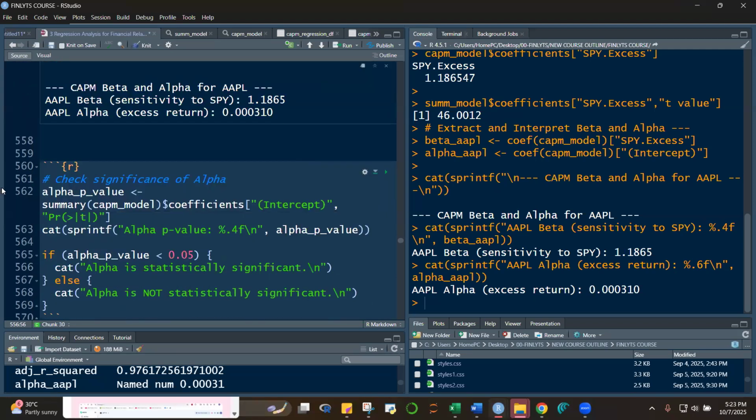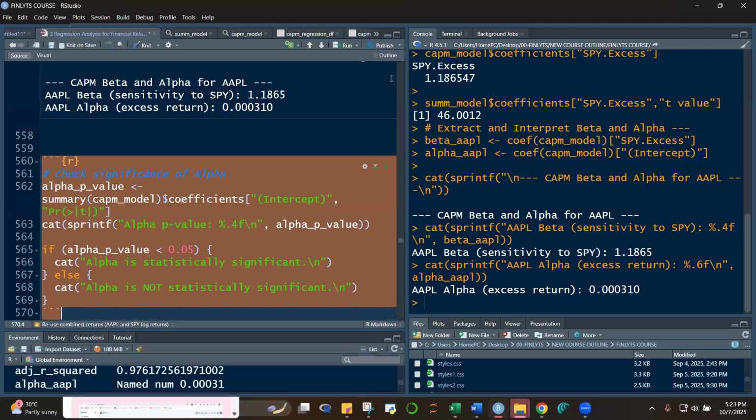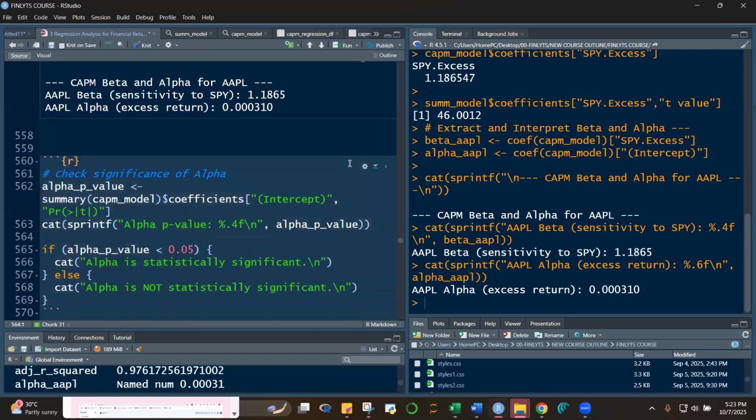Okay, this is likewise just checking the significance. Anyway, this is additional learning. Okay, we just took the p-value, class. So the p-value, right? Summary, CAPM, or you could have used sum underscore model, the name of this object.